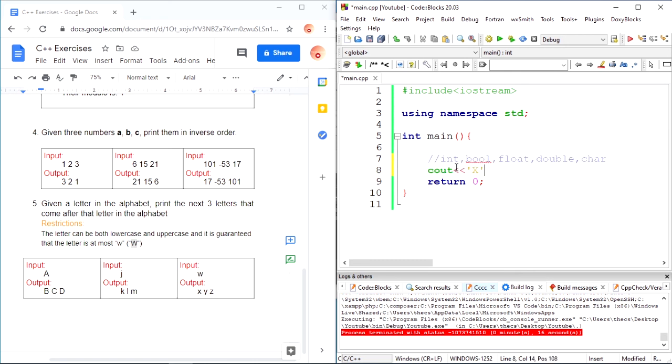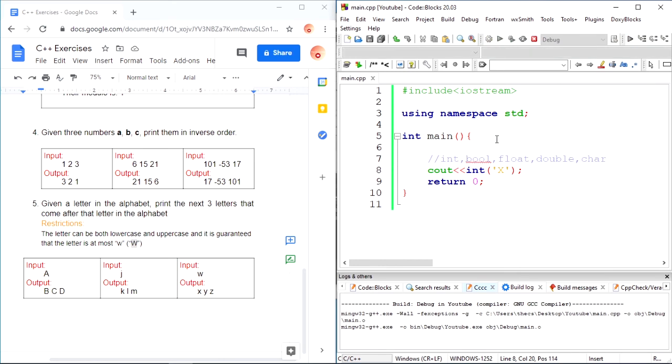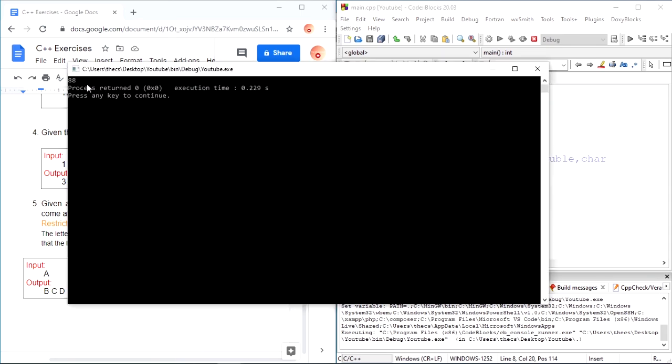Let's comment this. So let's say we want to convert the character x into int. We just type int and whatever we want to convert inside parentheses. So this would give us a code. I'm not sure what code exactly, but it should be somewhere in the range of 70, 80 or something.